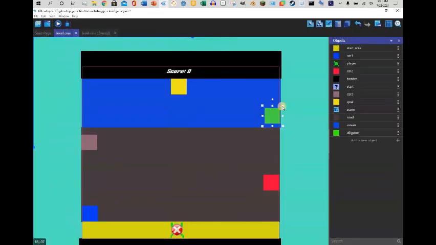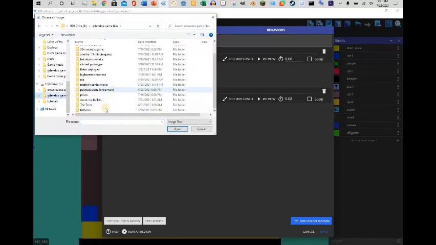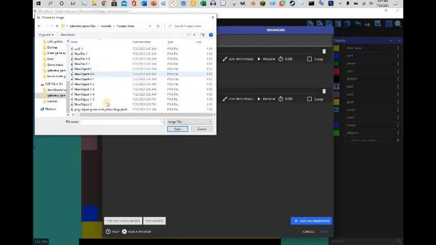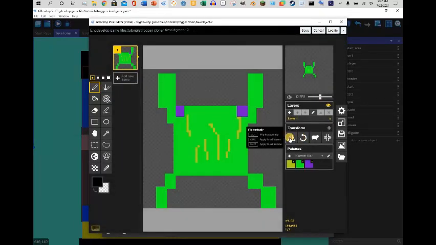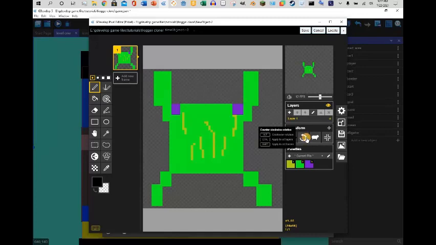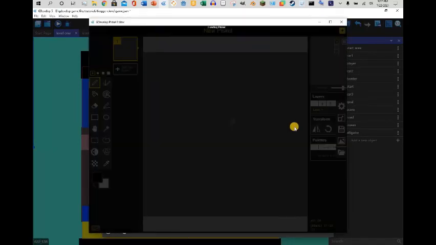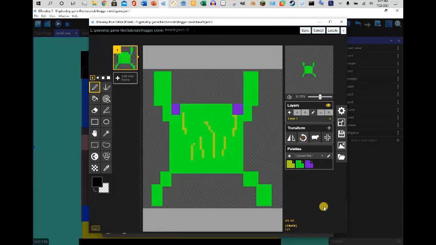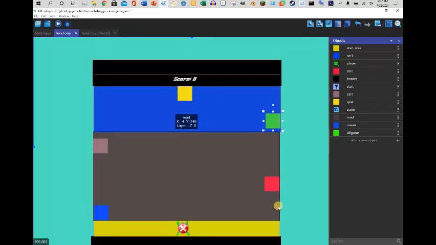So I'm gonna do one more thing. I'm gonna see what happens when I add an animation. I'm gonna flip. Save. Okay, that totally broke the game. So, in order to change that, you're gonna have to program the animations and all that. I'm not gonna get into it.